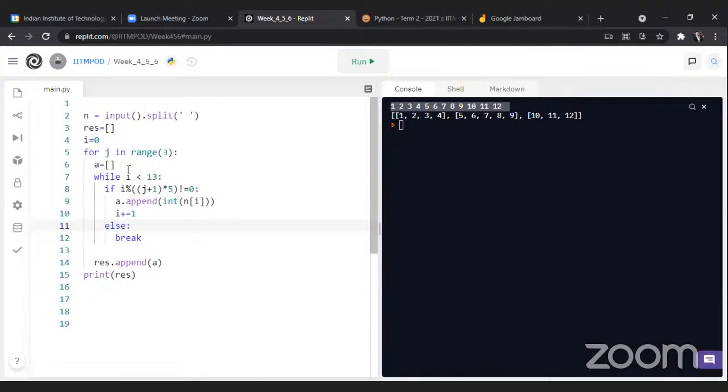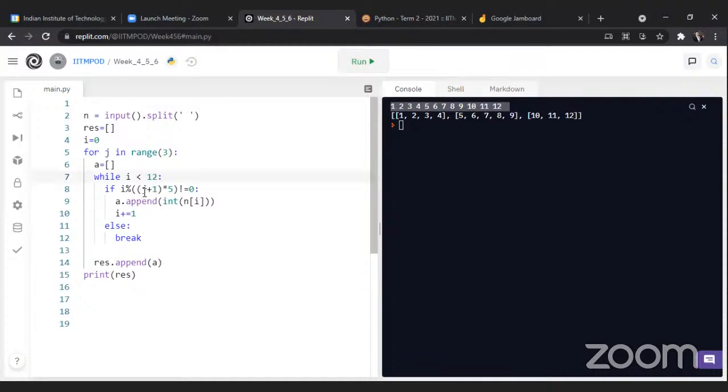So what do you want to add in this logic? Here I am starting from I equal to 0. Okay. I want to make 3 lists inside the list. So while I is less than equal to 12? 0 to 11.